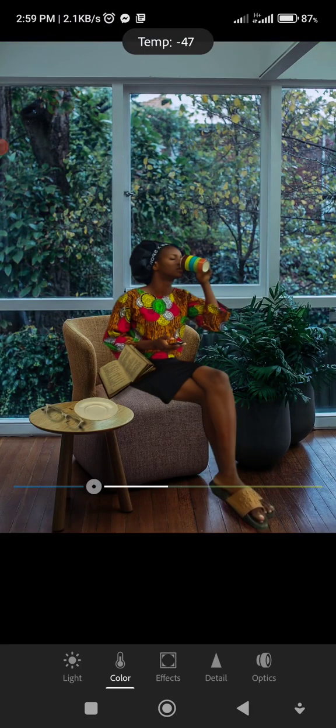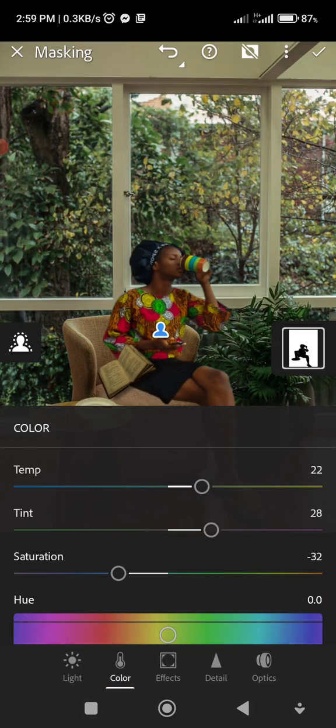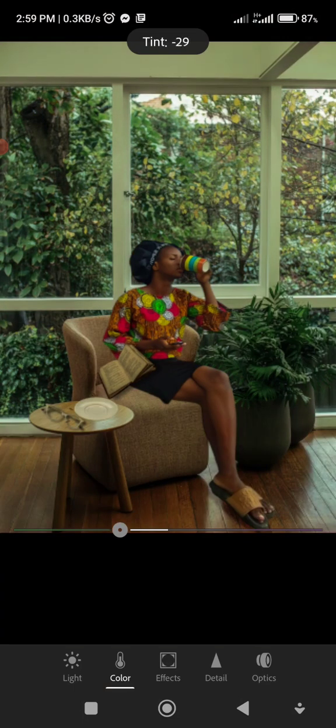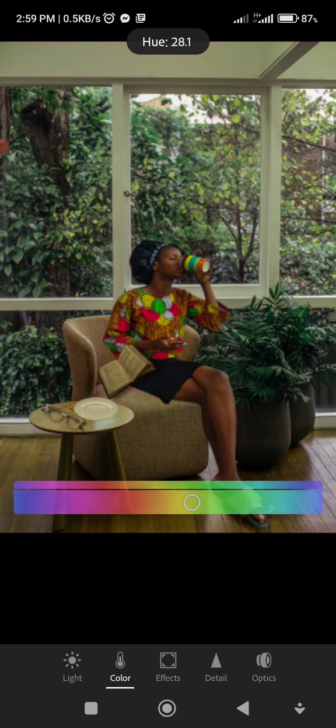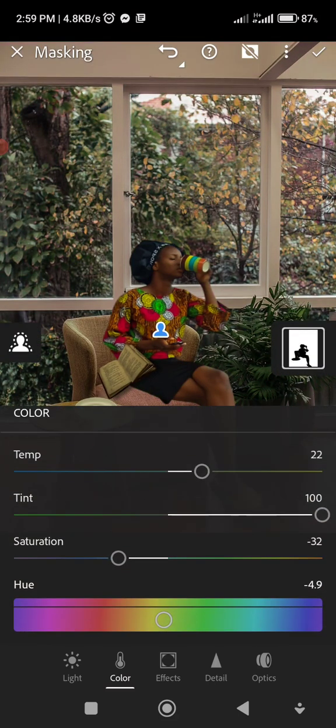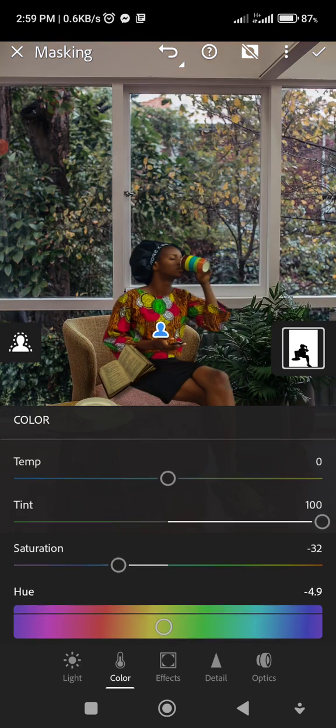Now what I'm going to do is I'll increase my temperature. I'll come back to my temperature and decrease it again to blue.